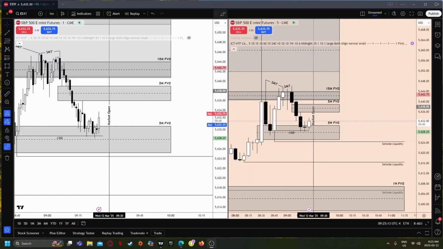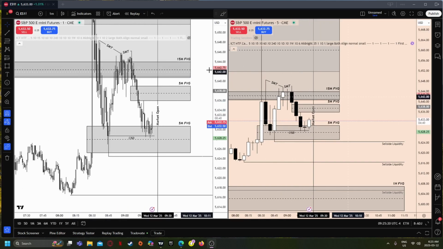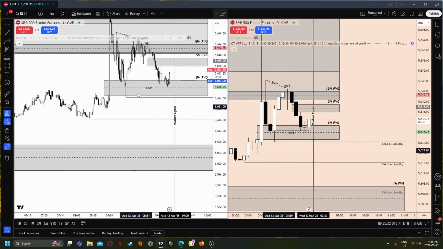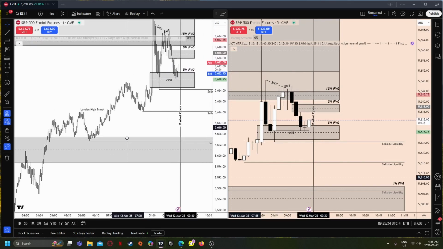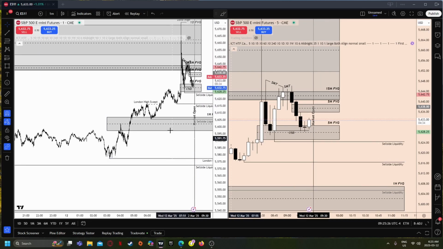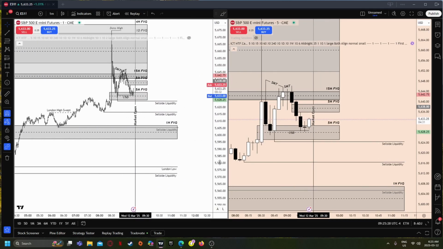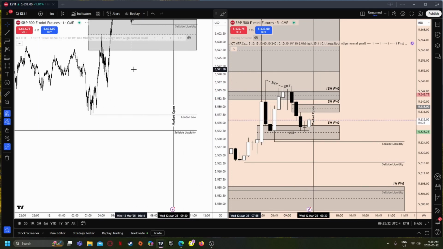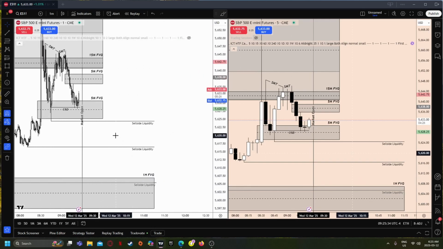Alright, good morning guys. So, it is 6:25 a.m. Market opens in 5 minutes. Before market opens, I'm going to cover the analysis I did here and give you guys my thought process going into this morning, where I think price will head. But of course, I don't know, so I need to just adapt to what happens.